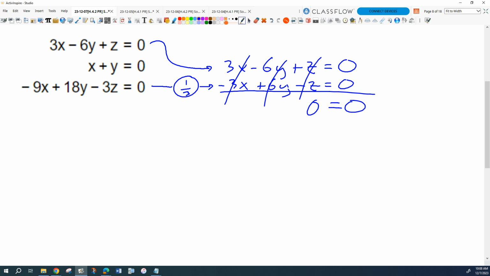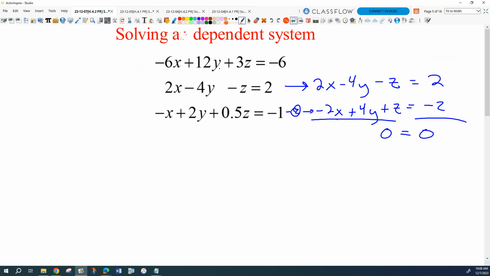Okay, but is the third plane the same as those two? No, it's not, right? So this one cannot be the same type of problem that we got earlier. We got one like this right here, where no matter which combinations of equations we picked, we always got 0 equals 0, which meant that all three planes were the same plane. So that's an infinite number of solutions in the form of all the solutions of any one of those planes because they're the same. This one's a little different.